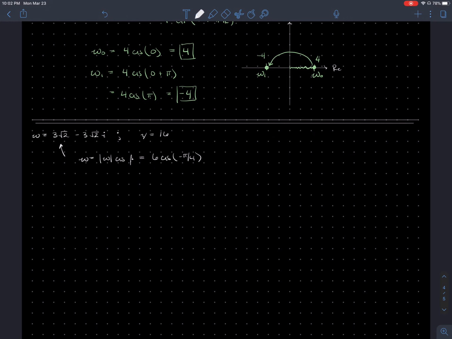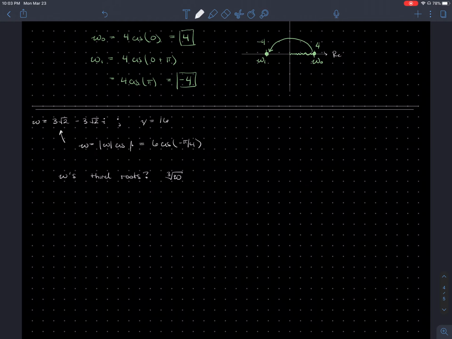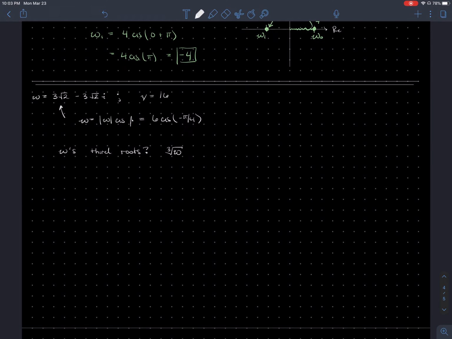Okay, so what we're going to be looking for is W's third roots. So in other words, we're just looking for the third root of W, and we're trying to find all 3 possibilities. We've already converted this into polar coordinates, so we can just start plugging it in. Let's first get our W sub k, and this is actually an awful notation. So let's change this W to a Z. I'm going to hurry and change all of these W's to Z's real quick. So we have Z, Z, Z. We're looking for all of Z's third roots, which is the same thing as the third root of Z.